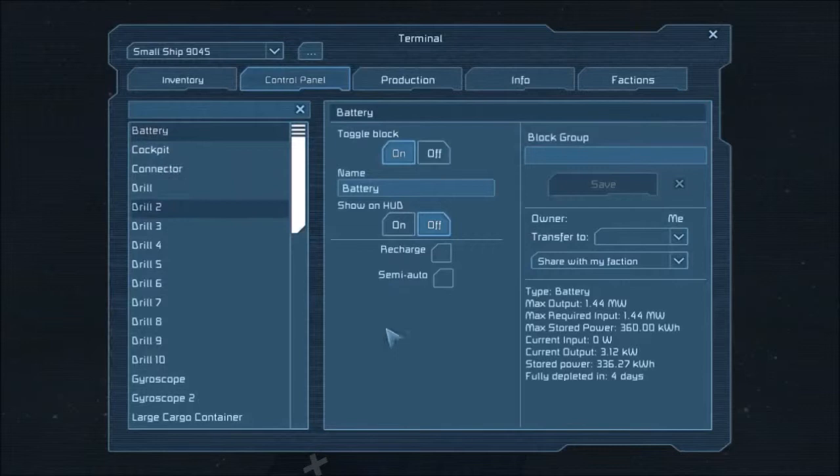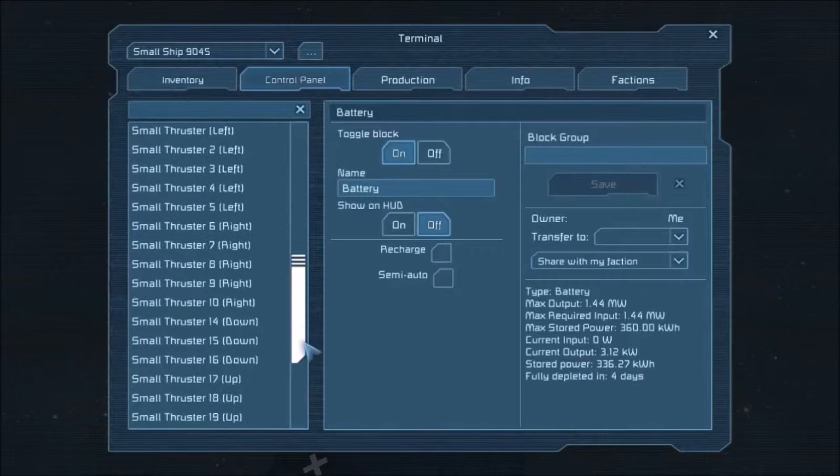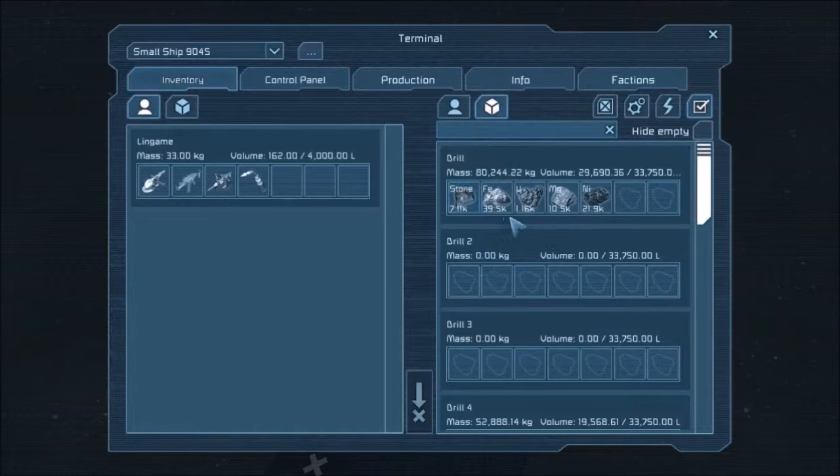Okay, here's the battery power left, so we barely used any of the power, which is of course nice. Okay, yes, inventory. So we got 7,000 stone, 40,000 iron, a bit of uranium, which we're not going to use because we don't have any use for it, some magnesium and some nickel. So in all, I'm very happy with this craft.